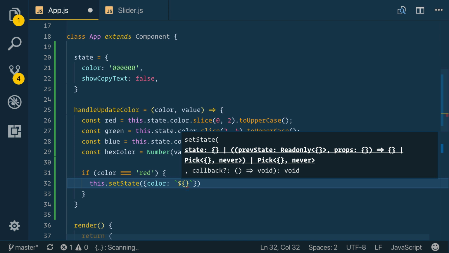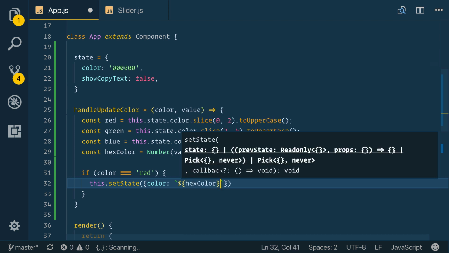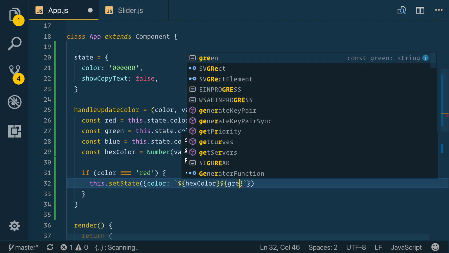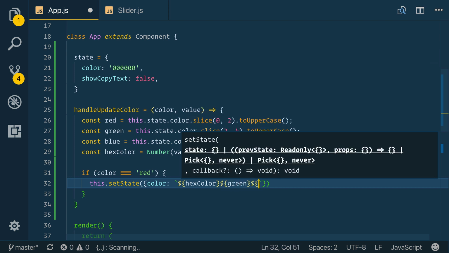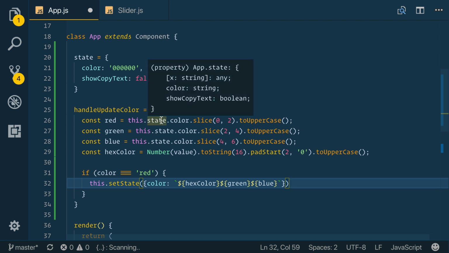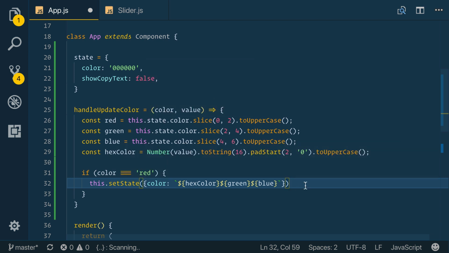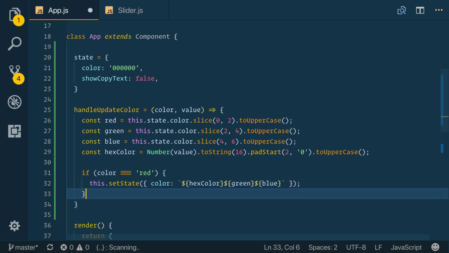Just makes it a little cleaner to put in our value. So the first value is going to be red, so we'll say hex color. Our next 2 digits are going to be the green, so we can just say green in this case, and we'll say blue. I know this isn't going to be super efficient, basically parsing all these out when, for example, in this one, we didn't even use the red value, but for a human to be able to read this, it makes it a little cleaner. So that's why I'm for that.